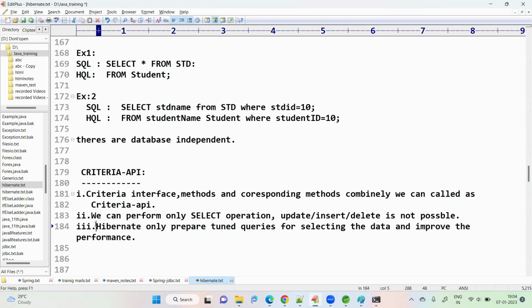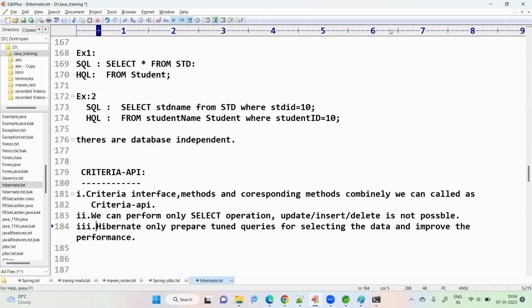Normal query is different, tuned query is different. A normal query may take more time to execute than tuned queries. Tuned queries will give results faster than normal queries. By using Hibernate criteria API, we can prepare tuned queries by improving the query performance.